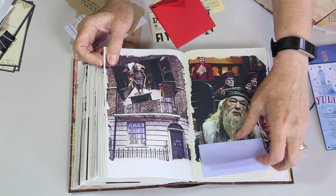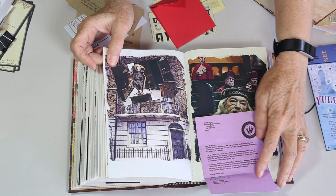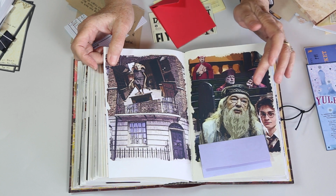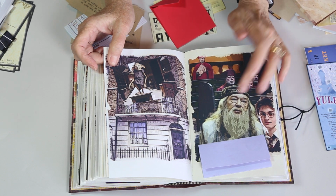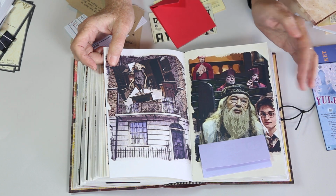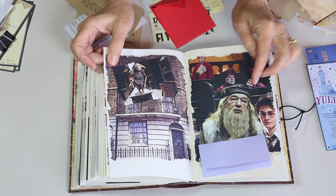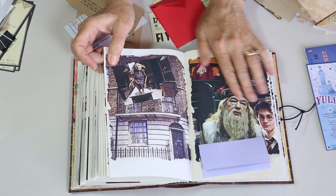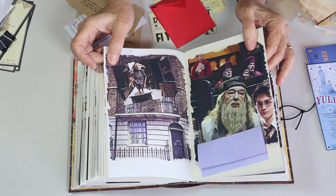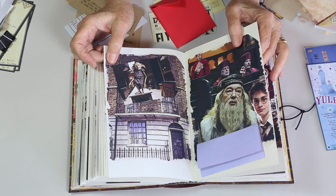This is the letter about the Patronus Charm where he had to go to court. And the court scene is just a picture of Harry I found, a picture of Dumbledore. These guys were extracted from various pictures and collaged into the courtroom at the Ministry of Magic picture.